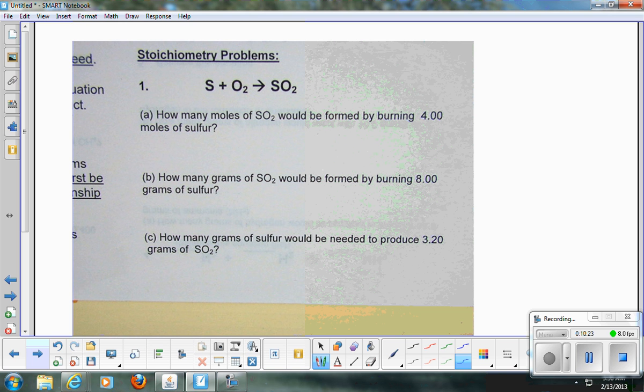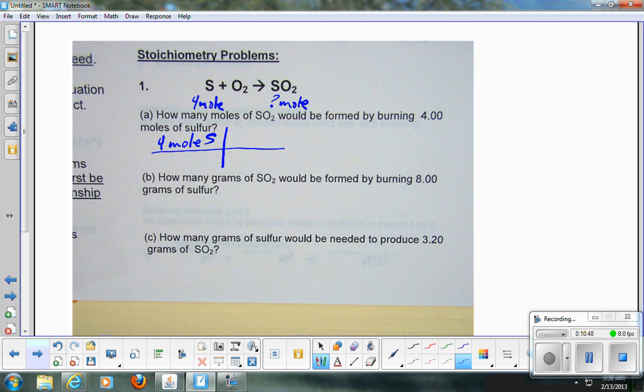Yeah, we do. This is going to be easy because the ratio is what? 1 to 1. So whatever one thing I have, I'm going to get the same thing. I still need to write it out, though. So on the first one, I start with 4 moles of sulfur. And I want to find out how many moles of sulfur dioxide I get. So 4 moles sulfur for 1 mole of sulfur, I get 1 mole of sulfur dioxide. Moles go out. And I had 3 significant figures to start, so I should end with 3.